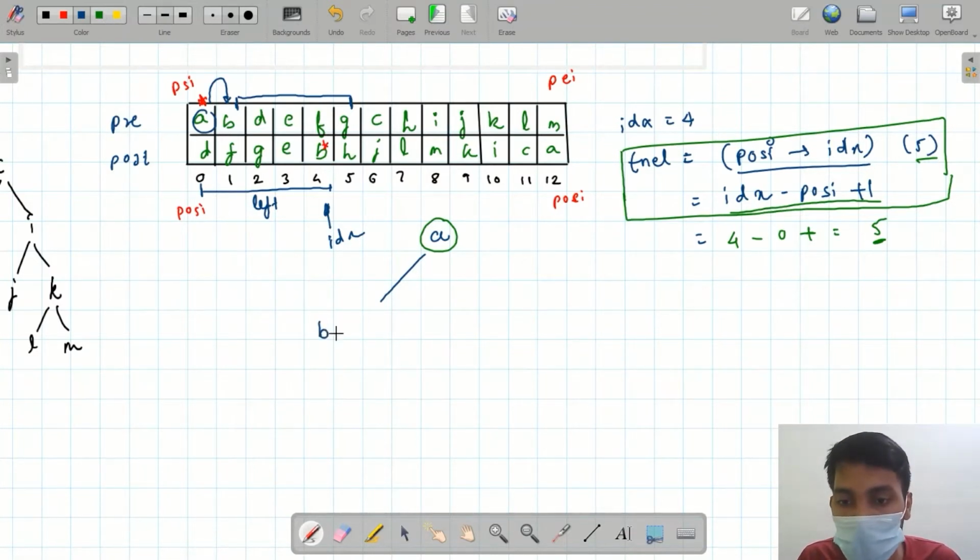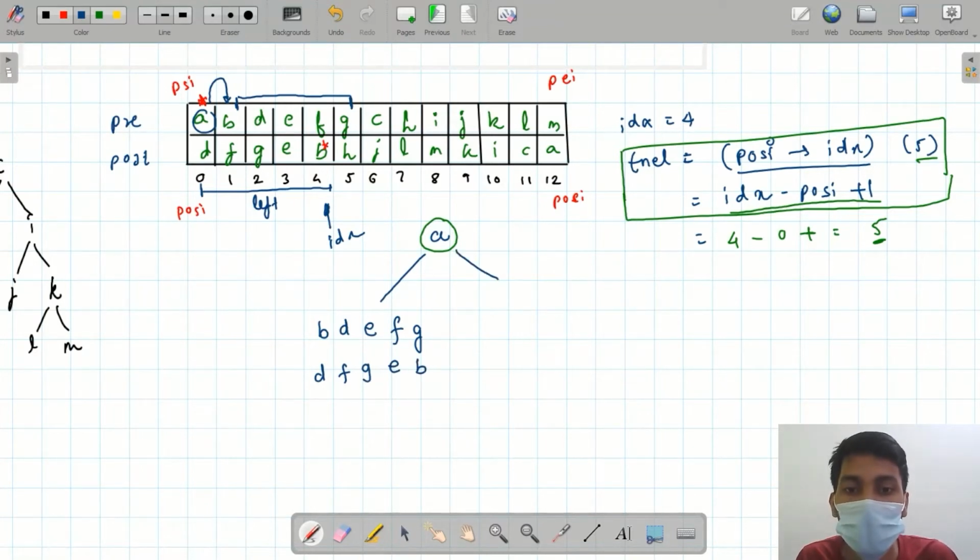So it is going to be B, D, E, F and G. Similarly, I am going to pick these 5 elements including B in the post-order and send them here. So these are going to be D, F, G, E, B.